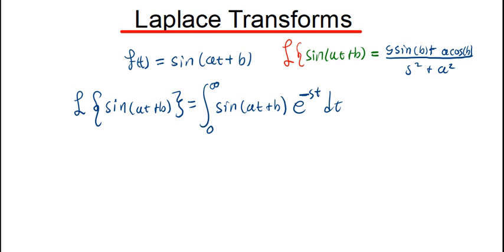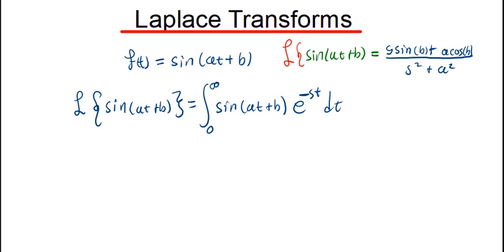Now the method that I'm using is integration by parts. I could have used a shorter method, but I just feel like using integration by parts for now. I'll also try to show you the shorter method of coming up with the Laplace transform of this function. I'm avoiding the shorter method at first because it might tempt you to do some substitutions when you're not supposed to. So let's just go ahead and use integration by parts.